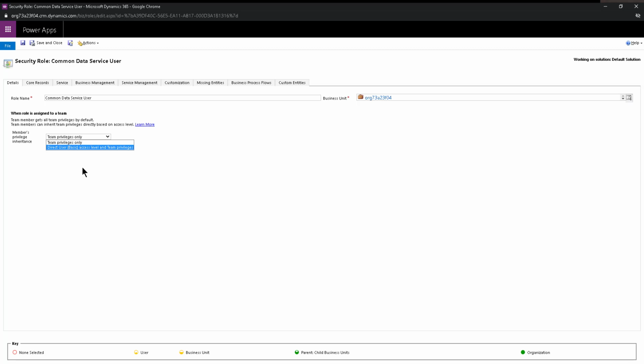So that is the tip for today. I just wanted to talk about that in case you need it. Now, even though Microsoft is making it easier, so you can now choose on a security role per security role basis, you're able to pick how you want those security roles to behave.